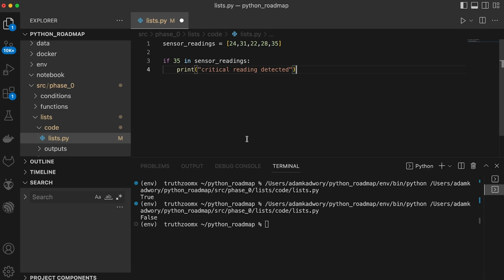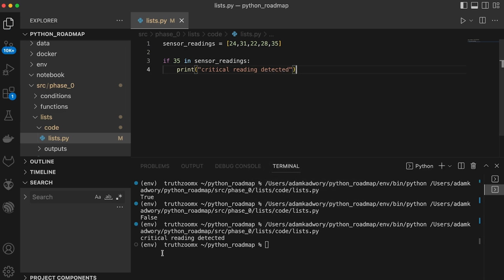And if I run it, let's see what we get. Critical reading detected. Why? Because 35 exists in the sensor readings list. So now the system can search data, evaluate conditions, and react automatically. This pattern appears almost everywhere. Security systems checking for threats, or AI systems checking for labels.